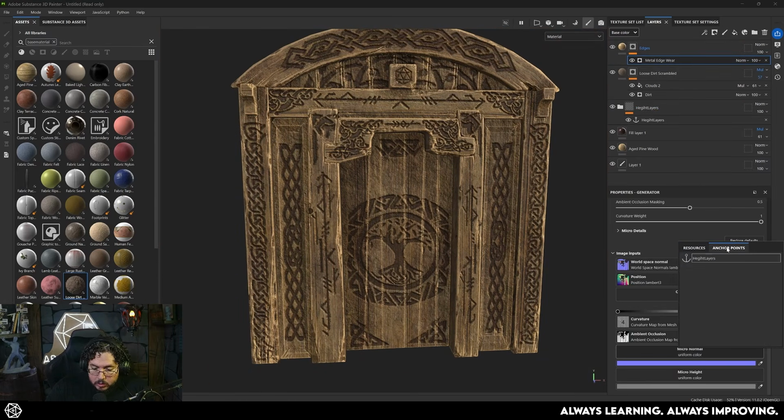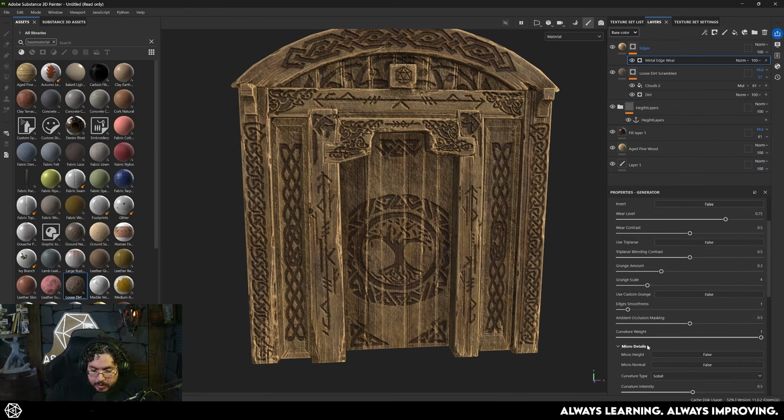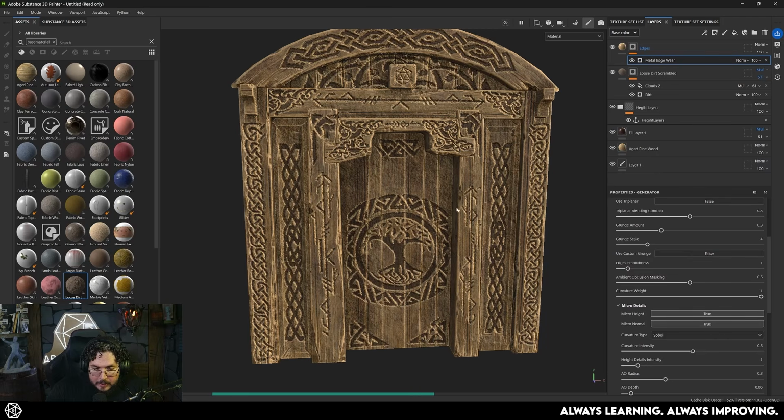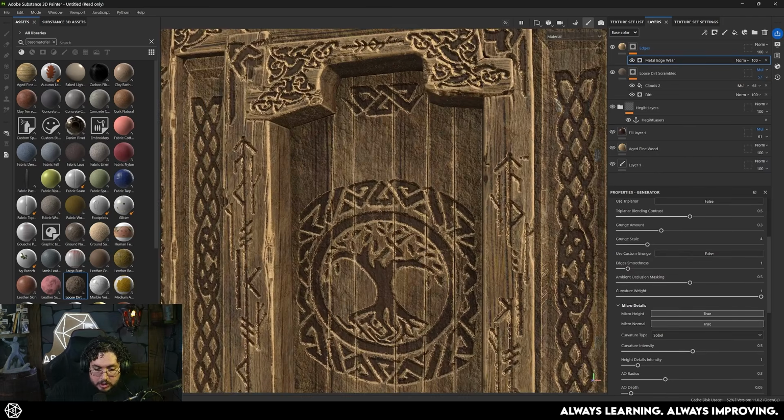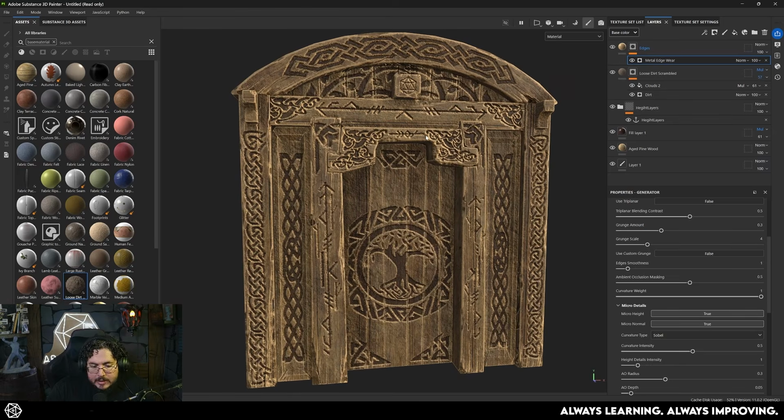Go down here: micro normal, anchor points, hide channel, micro hide, anchor points, hide channel, micro details, and turn this to on. There we go. So now, as you can see, we are going to be affecting the elements the way we would expect. The only issue, as we already know, is this is affecting things too uniformly. We're not really getting a nice result.